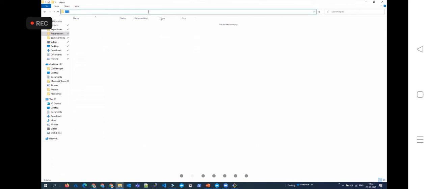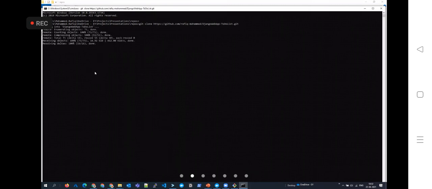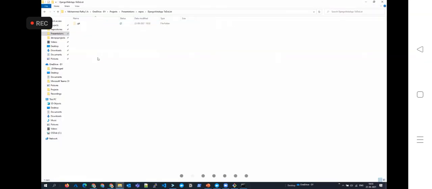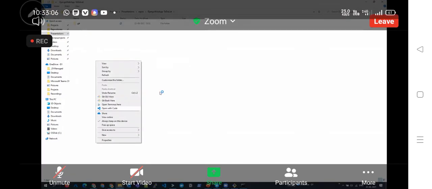So git clone and the URL, it will actually download that here. Let me open this in code. I'll open this in VS Code.